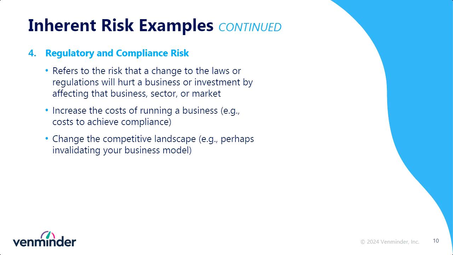So let's say your third party is handling your direct marketing services. That would be a regulatory risk that you'd want to identify and manage. If your vendor is violating certain regulations, like engaging in deceptive marketing, that could be a situation that impacts your organization and creates legal and regulatory fines that you're responsible for paying.